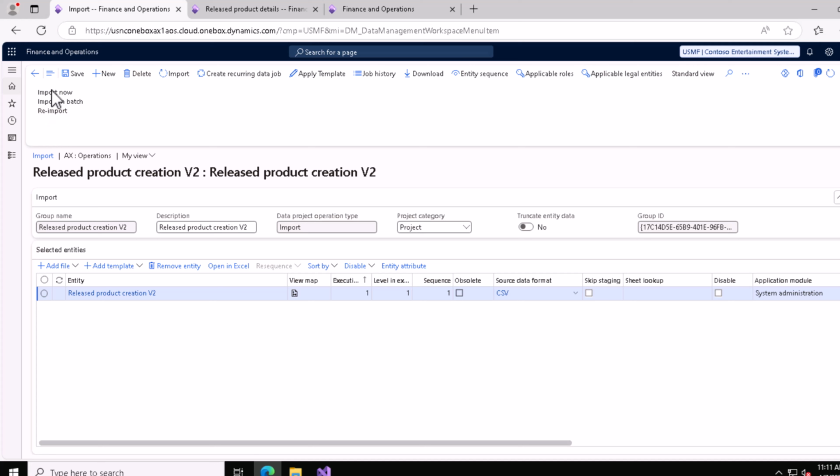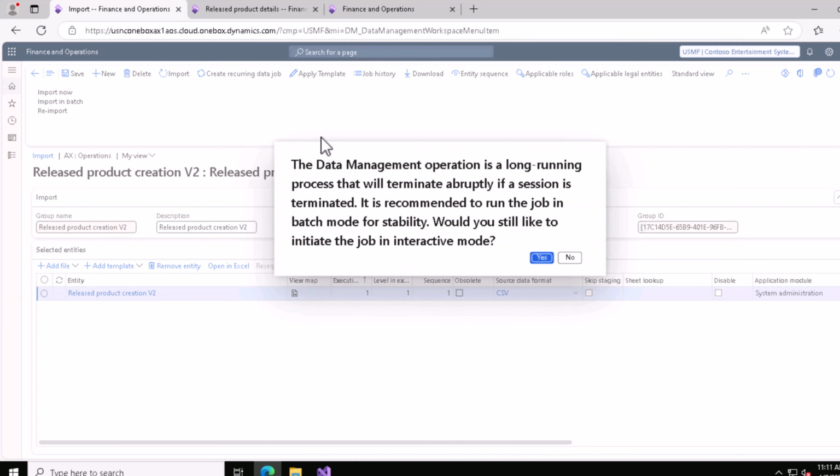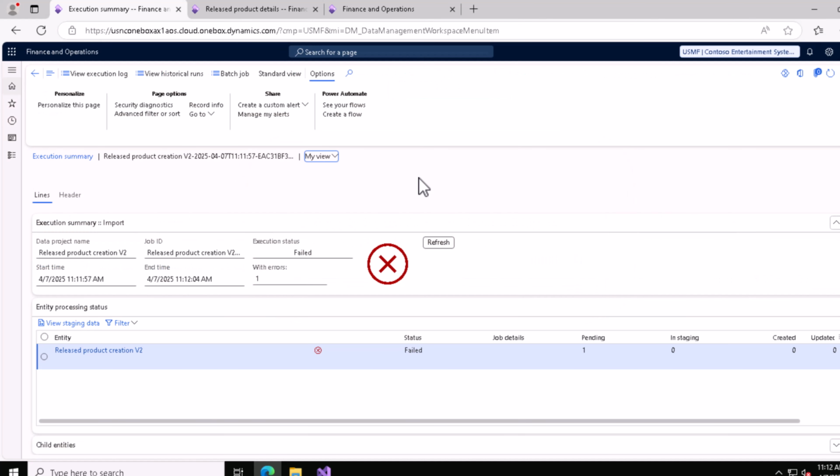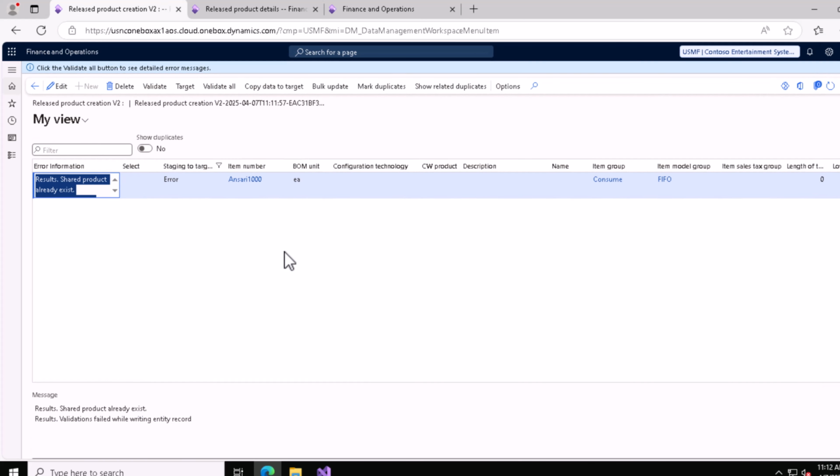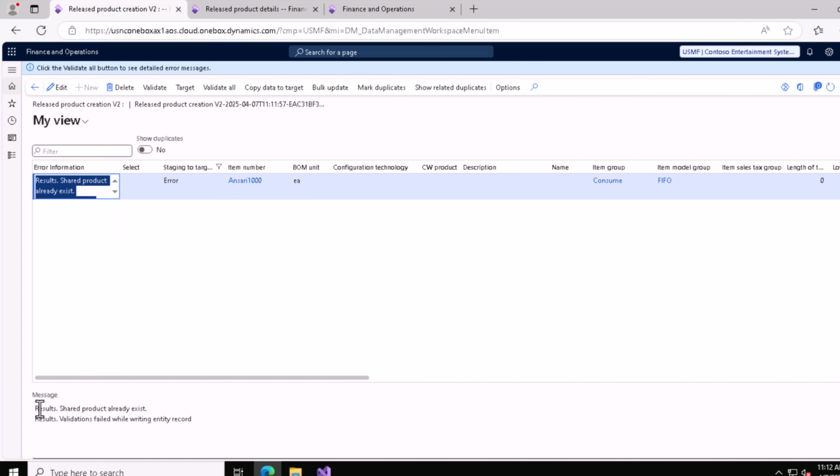So as of now I'll click on this particular import now button so that I can see it in real time. Now you can see that it is showing one error. If you want to see what the error was, then you can go to the view staging data over here, and you can see in the below section: shared product already exists or validation failed while writing the entity data.